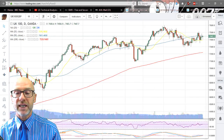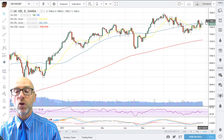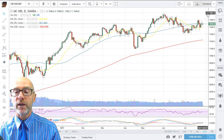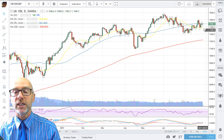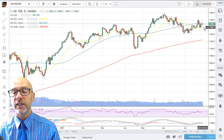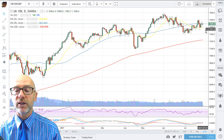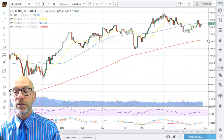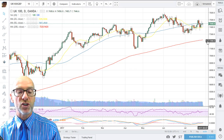Let's go back to the daily. If it could break up above the 7,500, it would start to look very positive again, and then we would see a break, testing the resistance at 76 quite quickly. But we need to see this break from this triangulation picture before we decide which direction, because even if it came down to the downside, say the 20 day moving average failed and we then come down to test the support at 73, if that happened, we'd soon be testing the 200 day, which is just above 72.